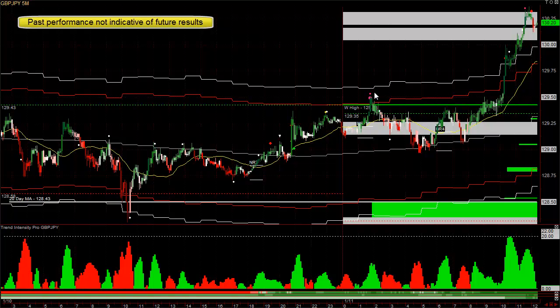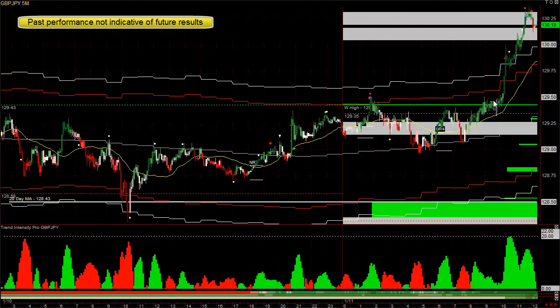Anytime a resistance area gets hit once, gets hit twice, this is our double top counter trend system. Usually the first and second time a resistance area gets hit, you can expect reversals. But the third time, usually there's no more selling there. Because people who sold here, guess what? It didn't fall that much. People that sold here are also disappointed. And when it comes up there again, you got all these positions short.